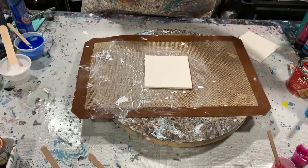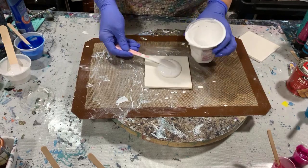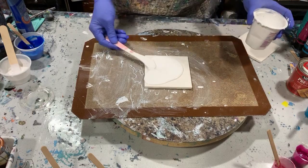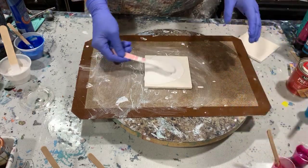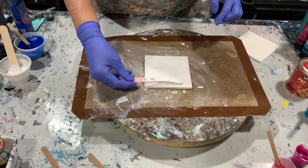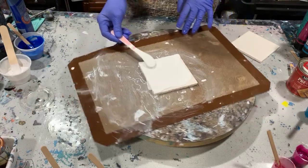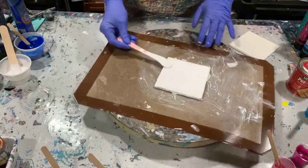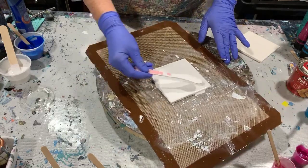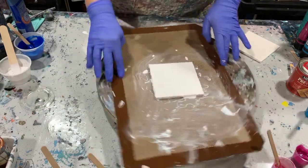So let's get started. I'm just going to put down my base coat first. As you can see, I've been practicing here today a little bit before I decided to do a video on it, until I felt comfortable enough with the results. I do have my Lazy Susan out. There's my base coat.